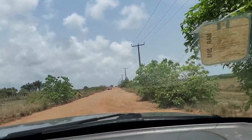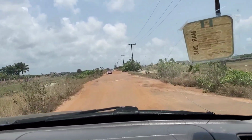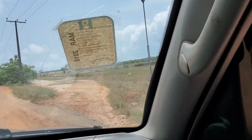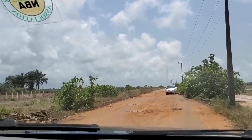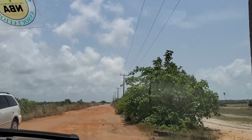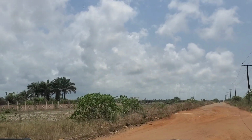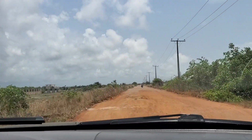So we are still inside Ibeju Lekki, and we are fast approaching Catop Evans Court. There are a lot of properties around here you need to see that would interest you. Some are completely sold out. Some are on the high side already. But Catop Evans Court is still very affordable. Last year, like I said, I still have the flyer, when Catop phase 2 was 600k. Currently phase 2 is going for 1 million naira as at March 2020, and phase 1 is going for 1.2 million naira.